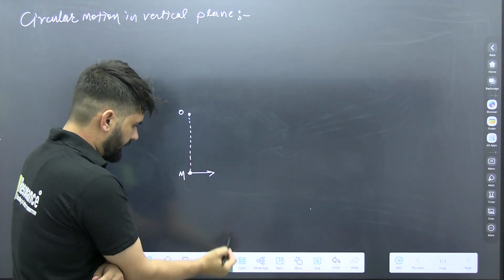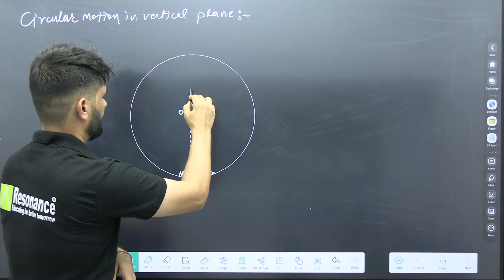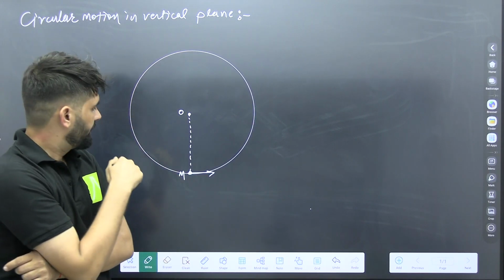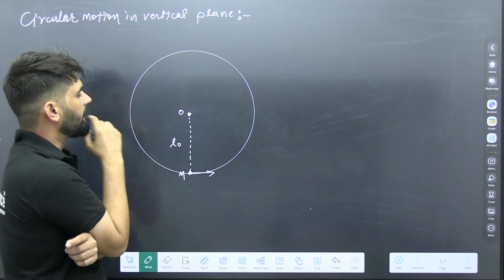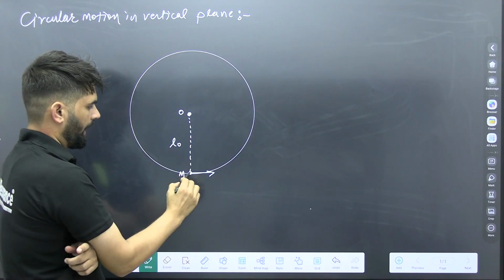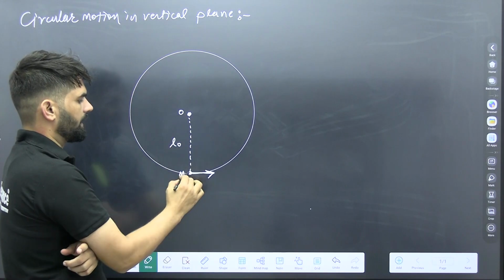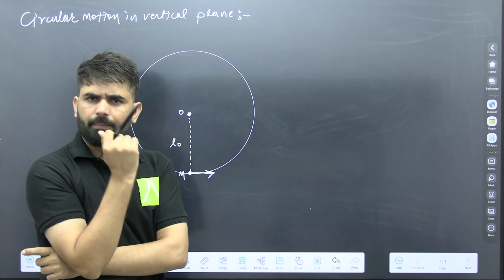So let's draw. Let's say this string has length L0, this end is fixed at O, and this mass M and the string are free to revolve in the vertical plane.